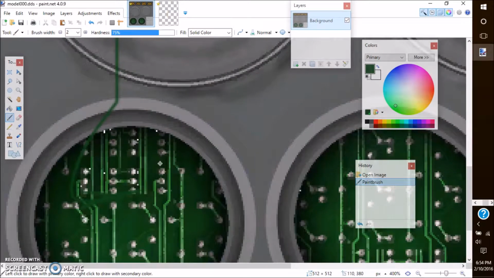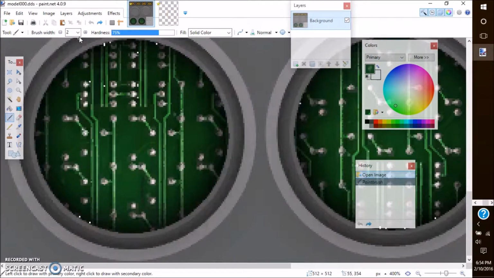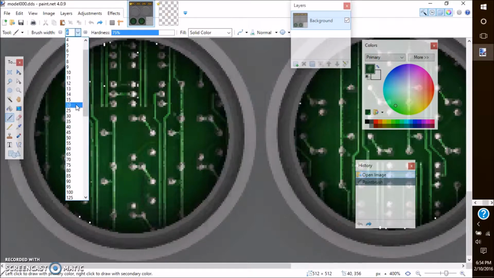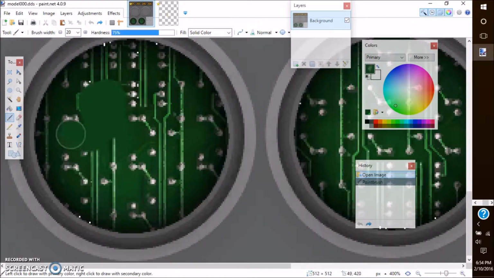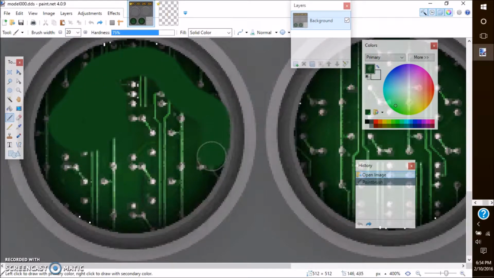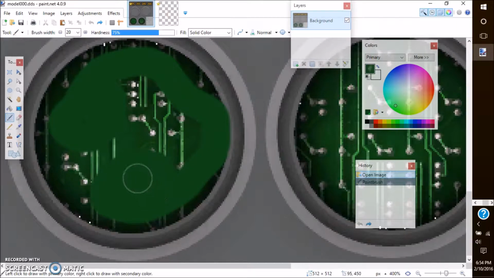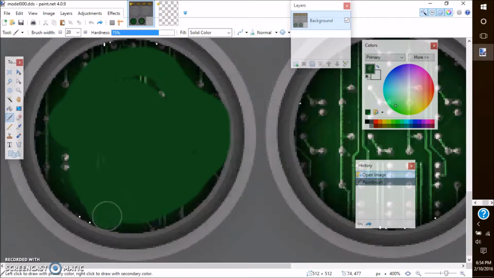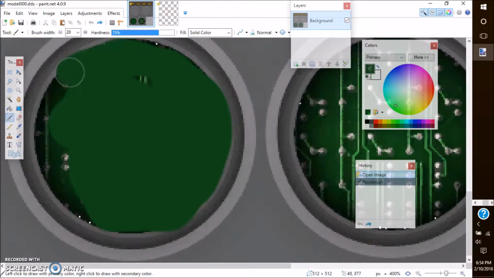Ah, crap. Yeah, go back. Change the width to like 420. Okay. And then we just want to cover this. We can retexture it and everything, but make sure when you're making your own textures, they have the same outline.